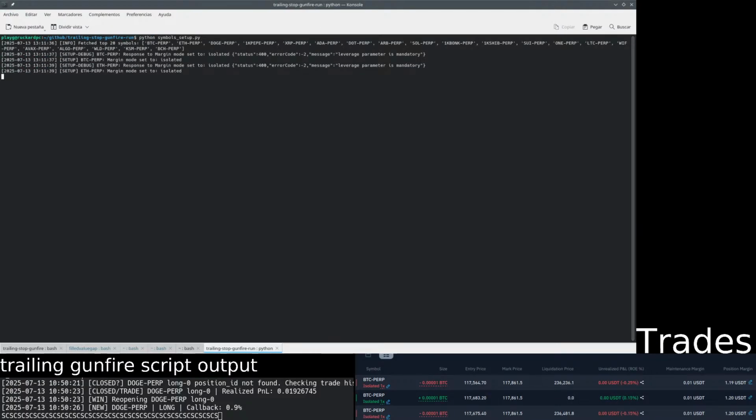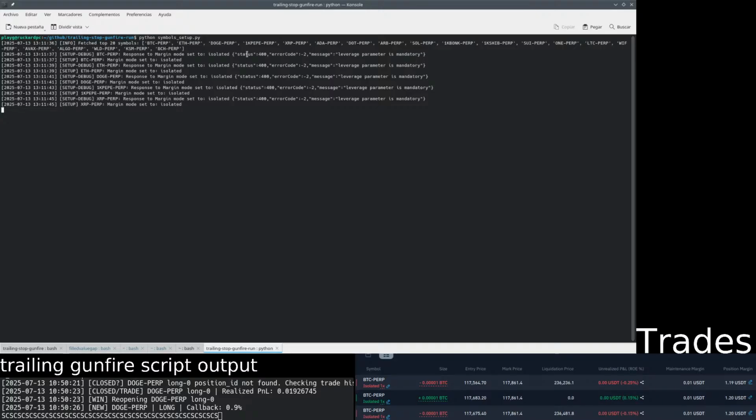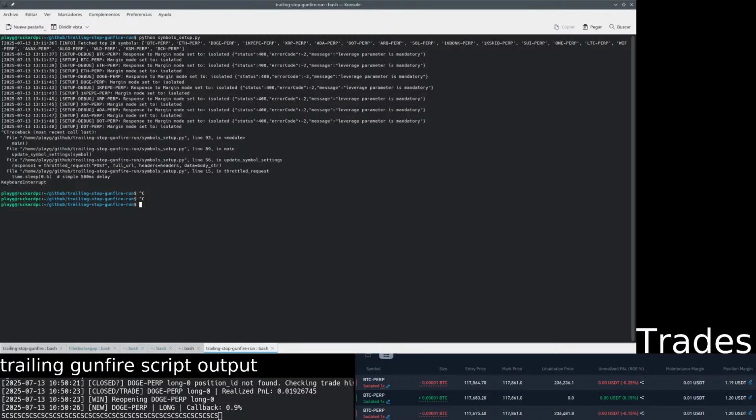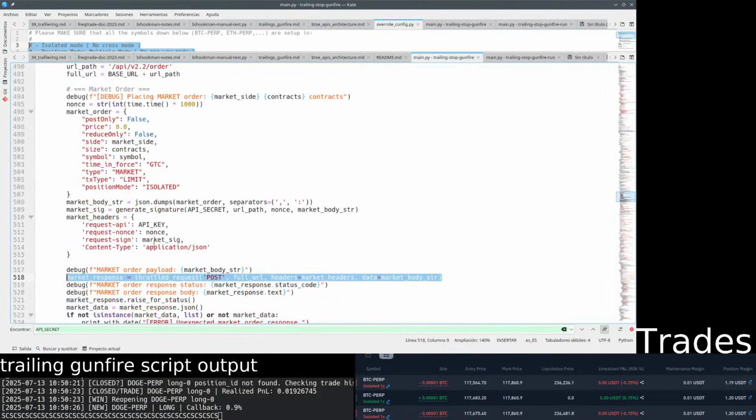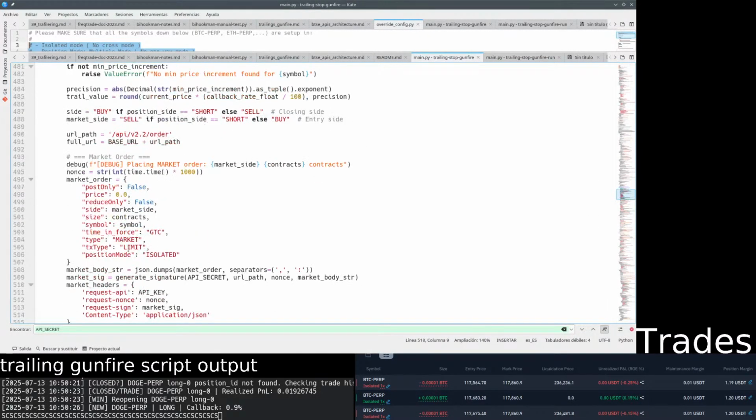Response to margin mode. Okay, so we have the response. Oh, look at that. Leverage parameter is mandatory. Look at that. So we thought that we could get away without the leverage.